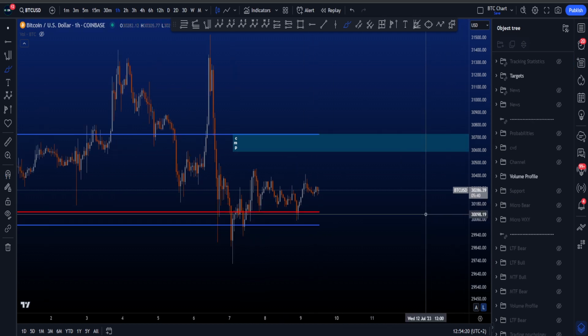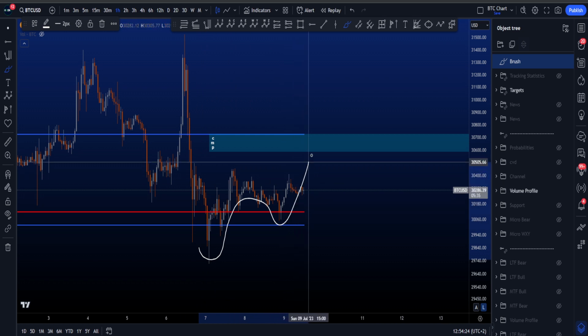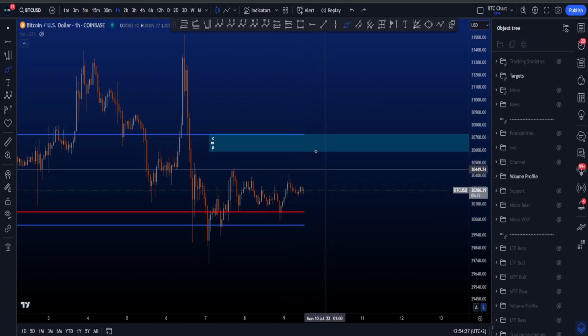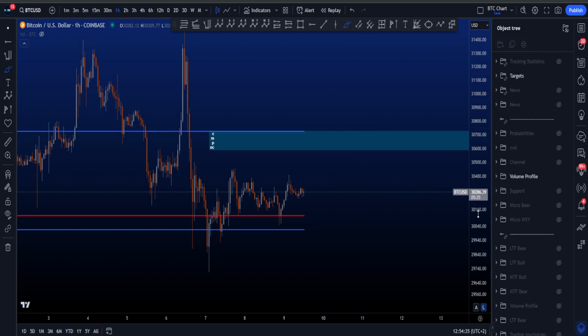And usually, again, in volume trading, if you get back into the volume profile, you would then expect a move to the higher side of the value area, which is the value area high, sitting over here at 30.7K, which is part of the resistance that we have in this area. So yeah, it's quite interesting.